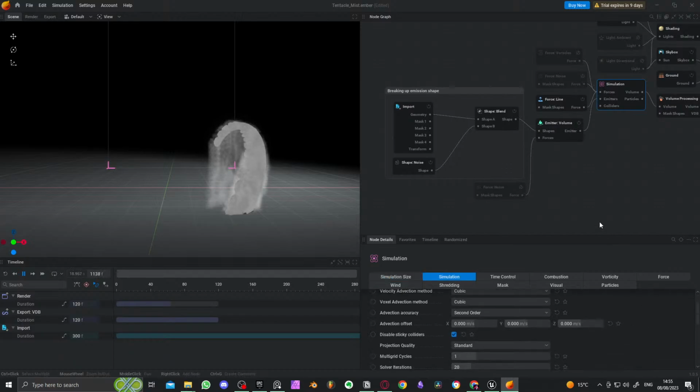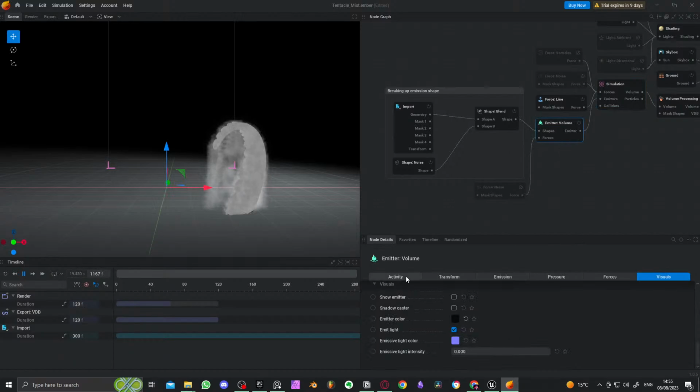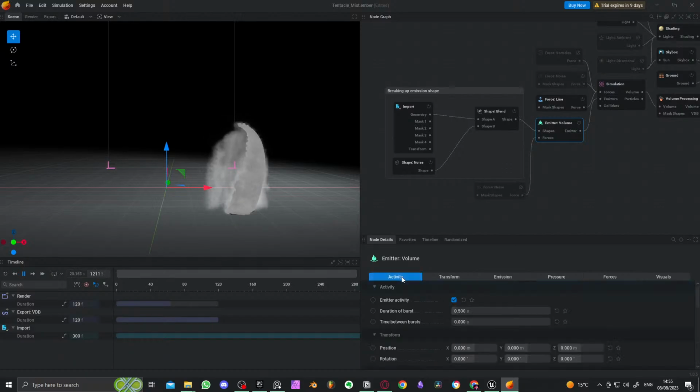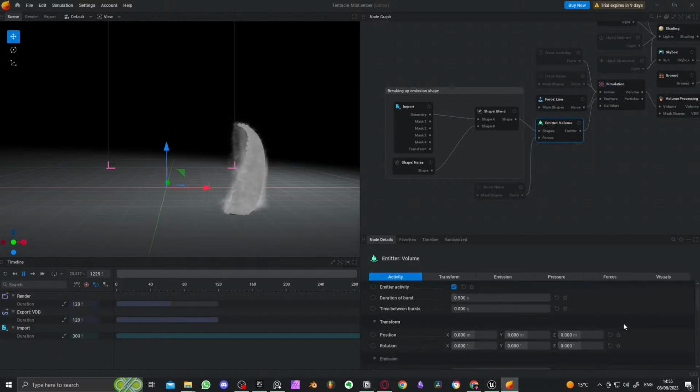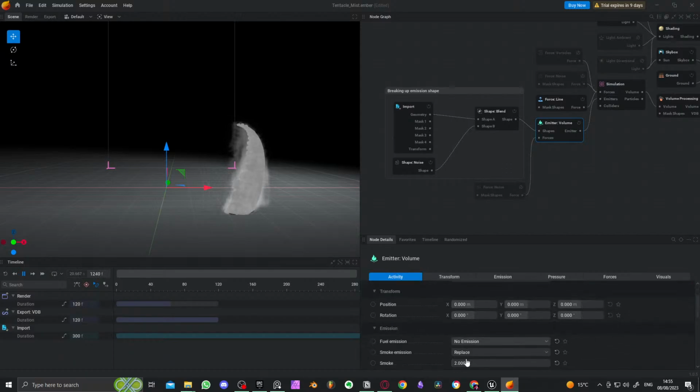Where is the smoke? Is it emitter activity? Smoke, there we go. Would it be smarter to jack that up and then bring it down in Unreal?